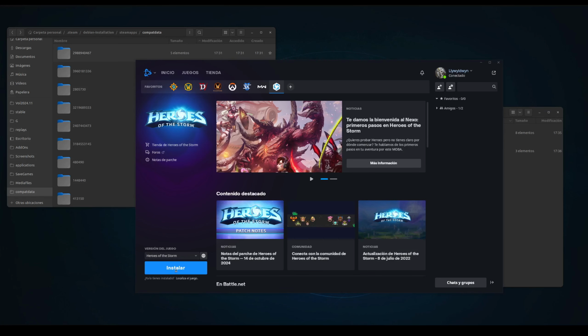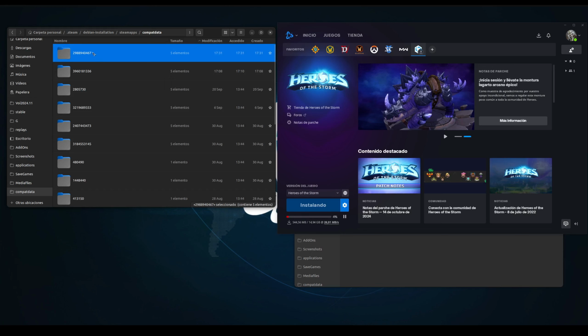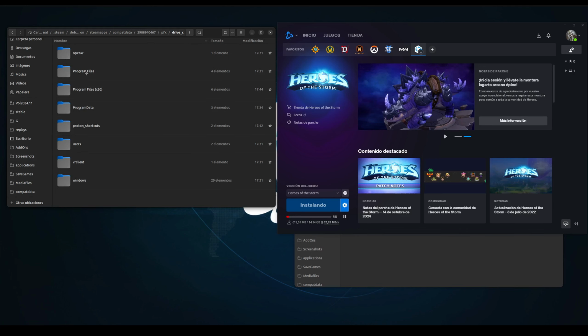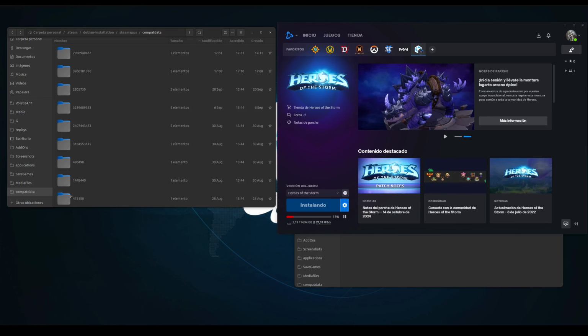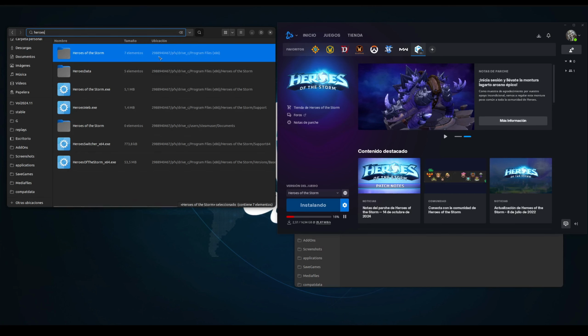Let's say you didn't watch and you accidentally just clicked install in a game. Then it will install it in this location. So let's see what happens. Now it's installing. And now in this folder, we will find the game under program files x86. If you can't find it, you can just look for the name of the game. So for example, Heroes of the Storm. And you want the folder with program files x86. And there you can also see the number, so you can find it manually.